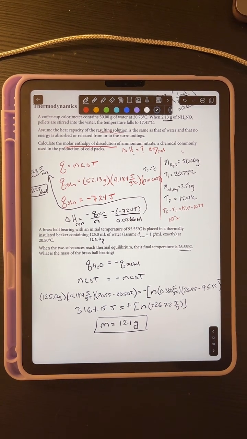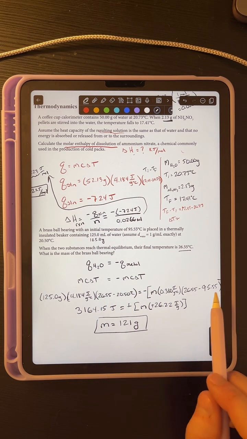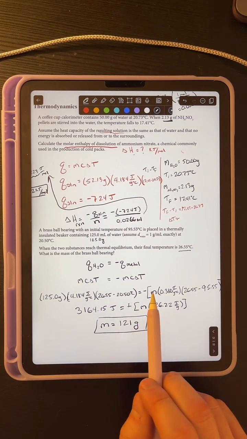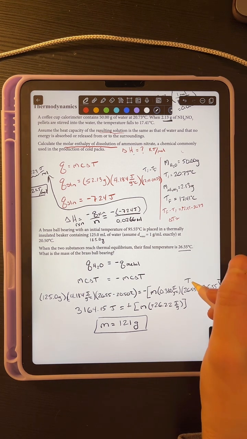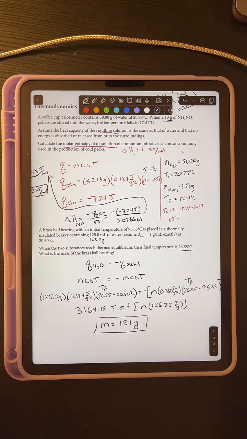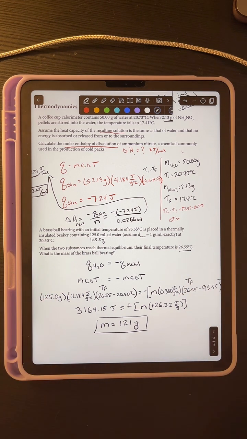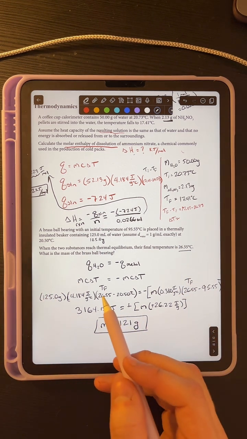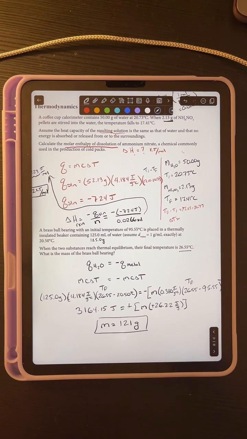If a question asks for the final temp, would you do the same process? Yes. So we'd use the same exact process. The only thing is you would be given a mass. And then instead of your final temperature, you would just put like TF here and TF here, or X or whatever you needed to do. And then you would just use math and arithmetic to solve for your variables. You will end up getting an X on both sides, but then you can combine like terms later on.